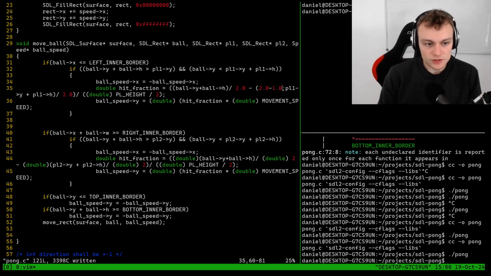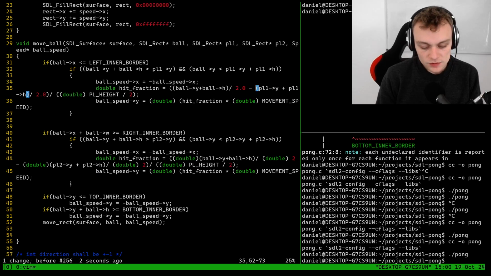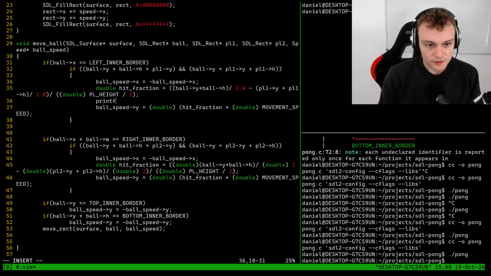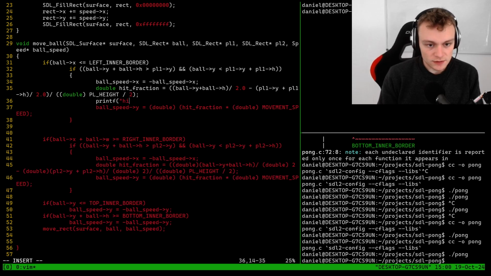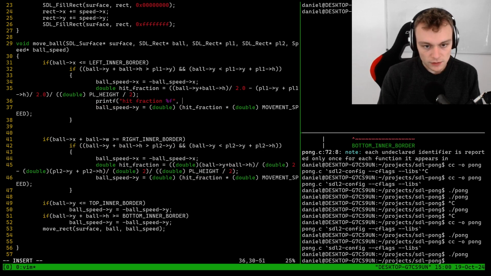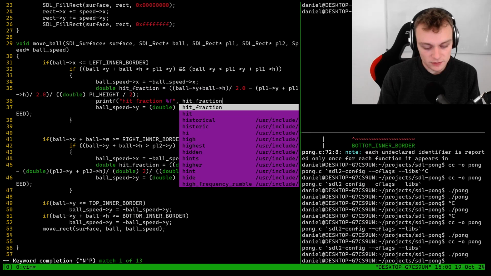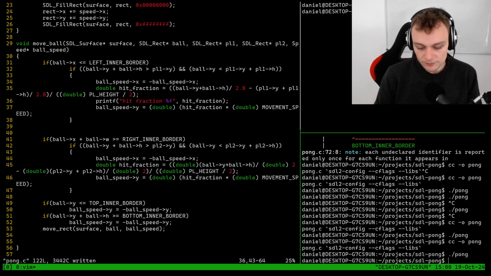I think it's a good idea to print the hit fraction again, just to be sure what its value is. Hit fraction, then do this and provide the hit fraction. Okay.